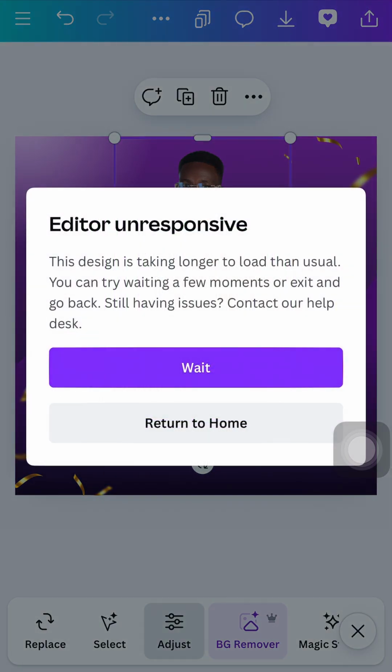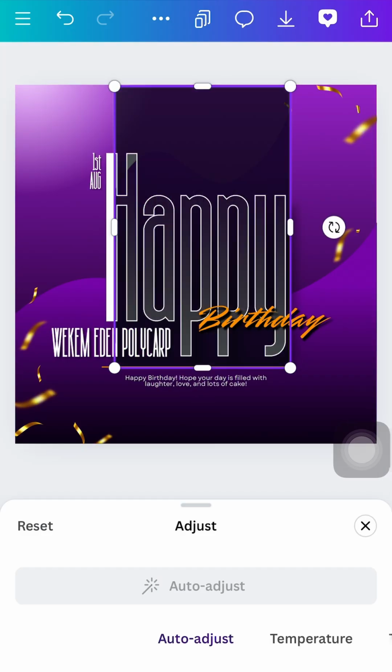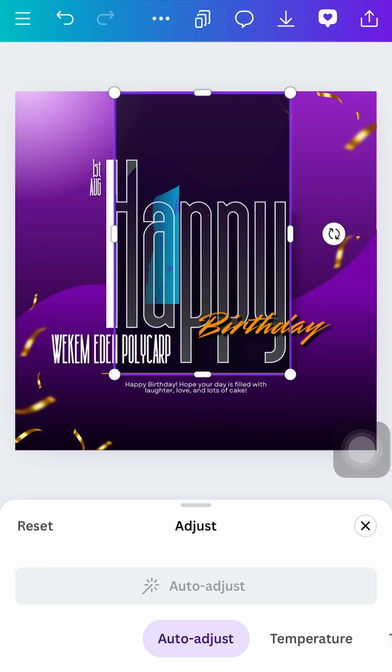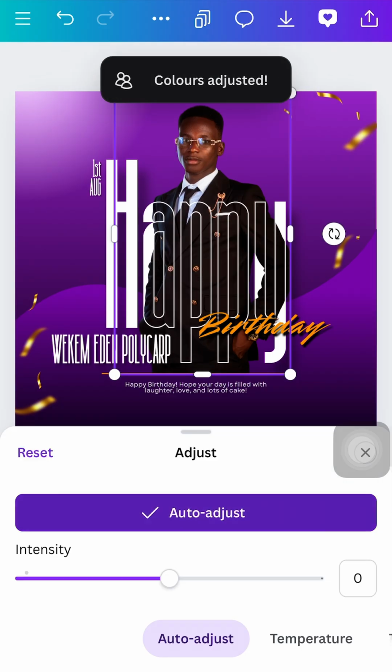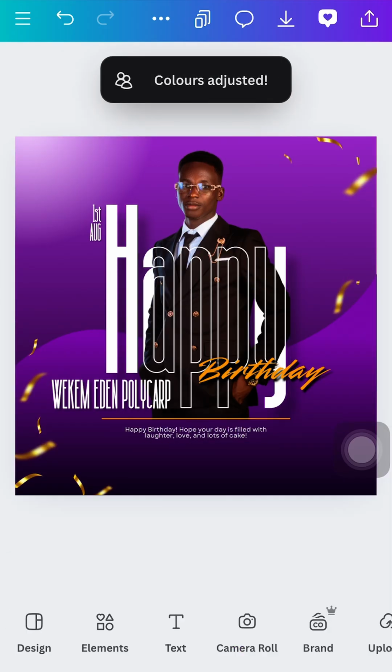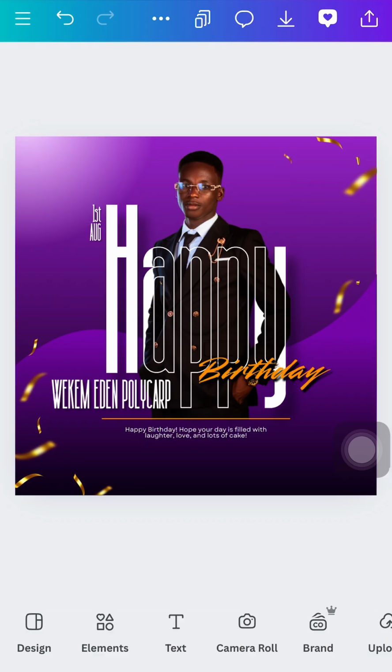And the restrictions are, you do not get access to the transparent background. The pro version has a transparent background, and you can see that the quality, when I've adjusted it, the image is a bit brighter than how it was. This kind of adjustment and this kind of background remover, transparent background, is not really in the free version.